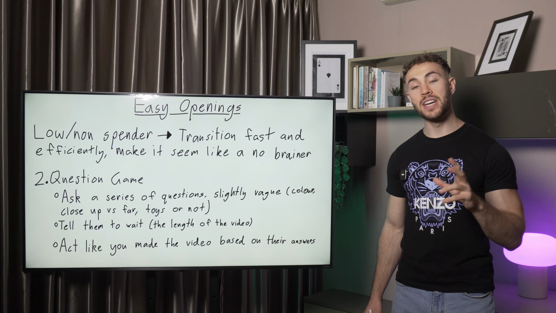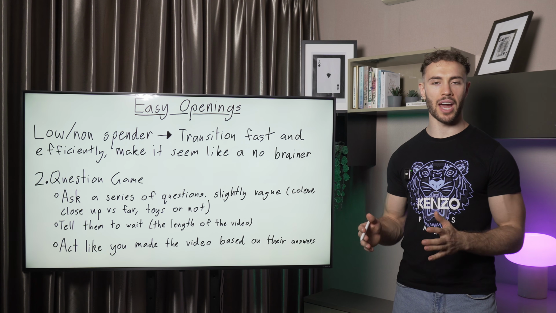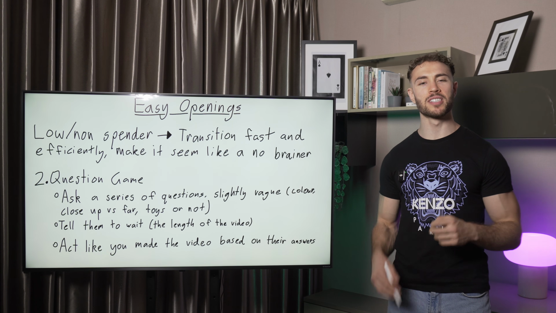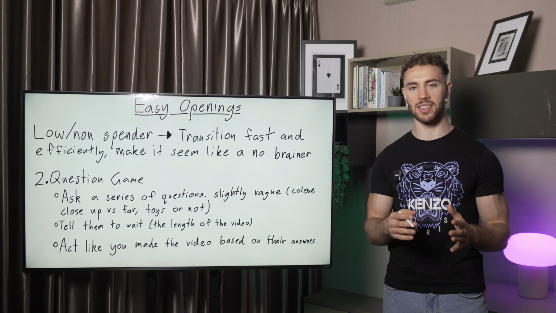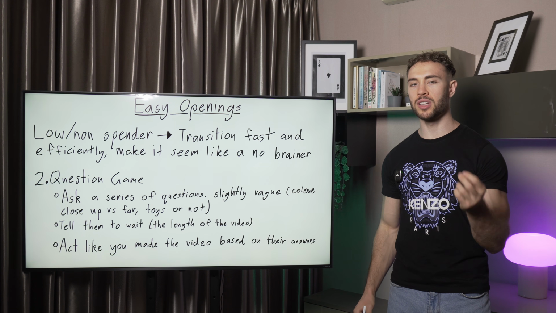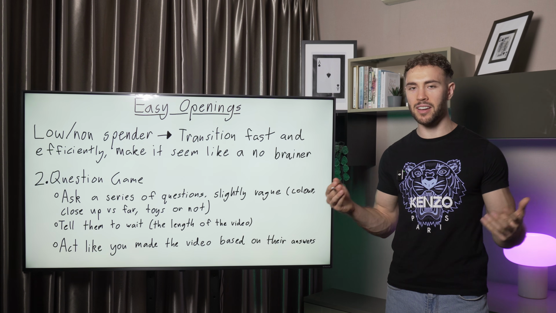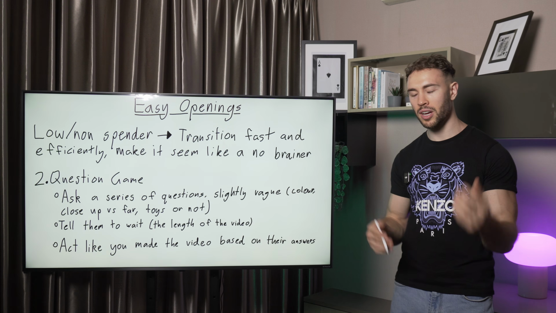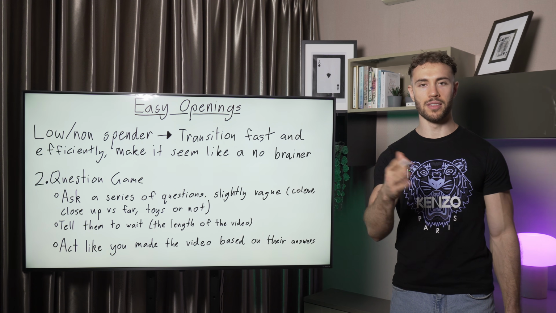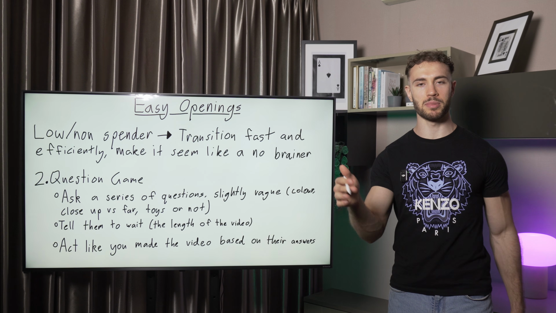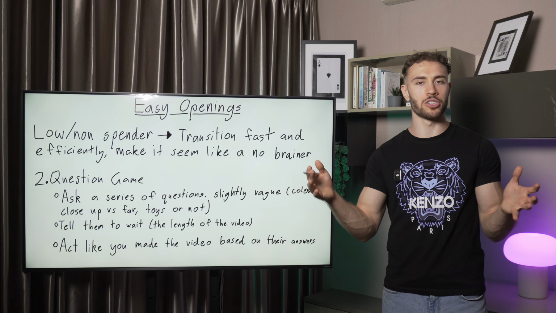Now, the next opening for low and non-spenders is something called the question game, which works because subscribers value content more when they feel like it's been personalized to them in some way. You start it by asking a series of questions that seem slightly vague, do it in like a cheeky tone, saying things like, do you prefer this color or that color, this toy or that toy, this angle or this angle, this position or that position. Just choose 2 to 3 videos that those questions would apply to.